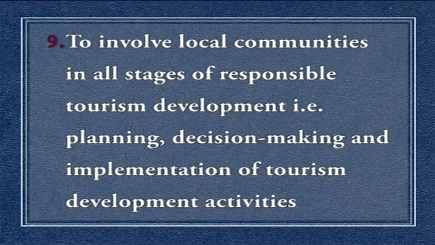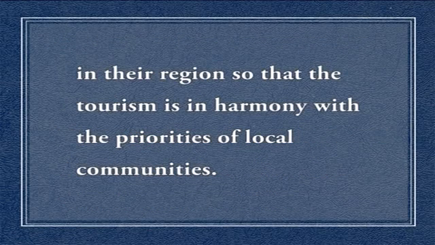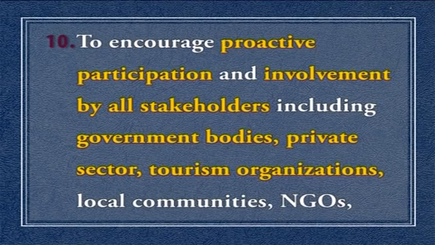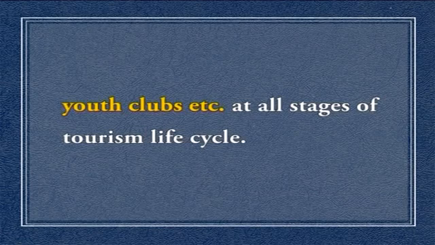To involve local communities in all stages of responsible tourism development, that is planning, decision making and implementation of tourism development activities in their region so that the tourism is in harmony with the priorities of local communities. To encourage proactive participation and involvement by all stakeholders including government bodies, private sector, tourism organizations, local communities, NGOs, youth clubs, etc. at all stages of tourism life cycle.